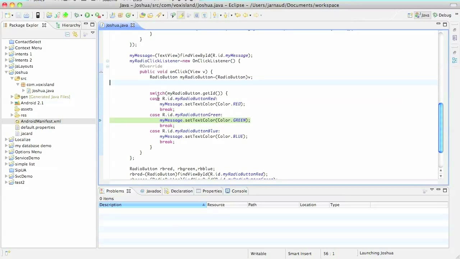And of course here it's a case, so a good Java developer will add breaks here, one here, and it's optional, but one here as well.